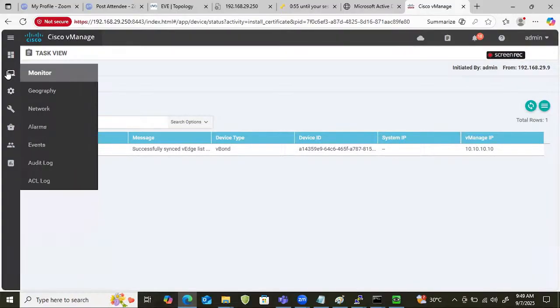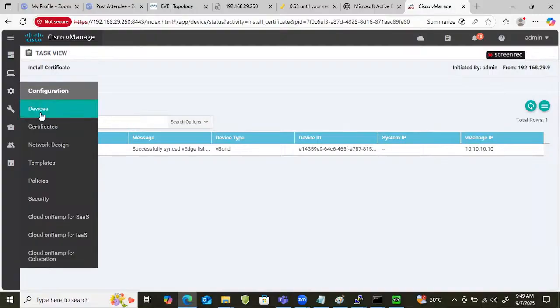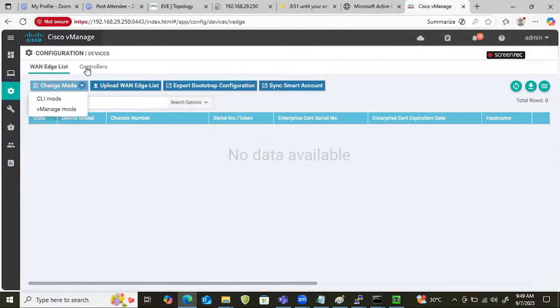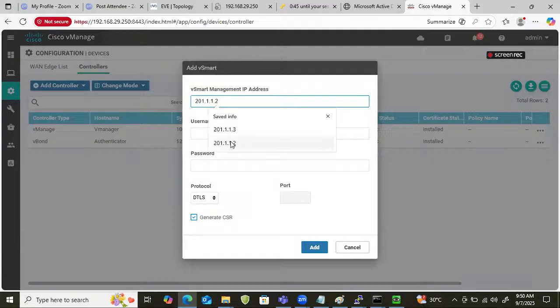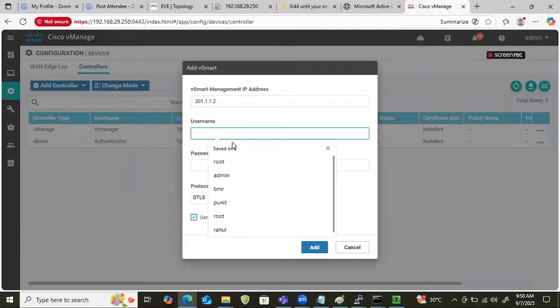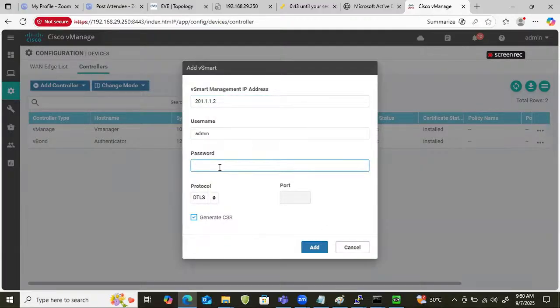Now again, what I need to do, I need to click on devices, add the controller, certificate is showing installed, right? For DAY-1 and the other one both. Now vSmart, what is the IP of the vSmart? That is 2, username is admin, password is also admin.